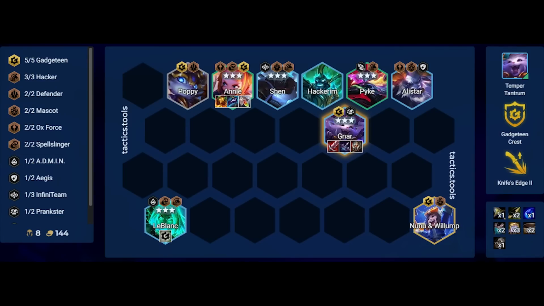Gadgeteen Gnar is a 3-cost reroll comp that prefers to roll level 7 if you have +1 Gadgeteen. Play this board with Lulu instead of Nunu, and Alistar out. If you don't have +1 Gadgeteen or Nunu at level 7, play 3 Gadgeteen, 3 Hacker, and a Flex unit. Don't play Prankster, as it's currently bugged with the Gadgeteen bonus stats, but this will change in future patches most likely.